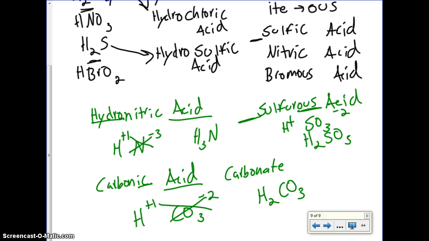We've gone over ionic, we've gone over covalent, and we've gone over acid compounds. So this is what you need to know for the naming quiz that is on Friday, August 8th. If you have questions, you know where I am, and we can always find some extra practice for you to work on. I can pull some more worksheets from last year or the year before whenever you were in chemistry. So you got plenty of stuff to get help on this. So feel free to come talk to me, and we'll get whatever you need going.